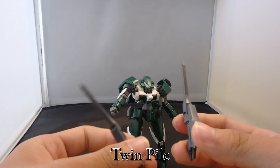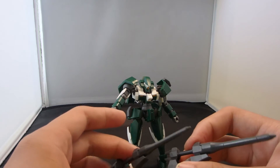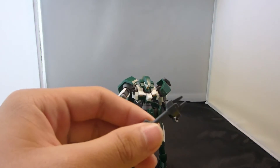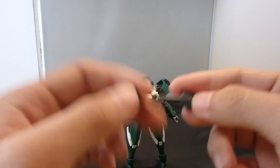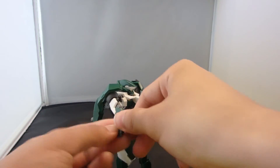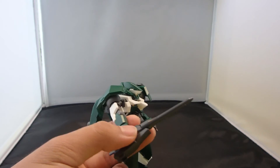These are actually just piledrive spikes, kind of like jousting a lance. To put them onto the Regin Lace is kind of tedious — you take off this bottom bit, and when you first build it this is kind of tight, so you need to be careful of snapping anything. What you need to do is take off the handle from the piledrive and feed it through the wrist or the hand, then pick it back on. It's kind of tight even though I've done it a few times, so it is a good thing but be careful.